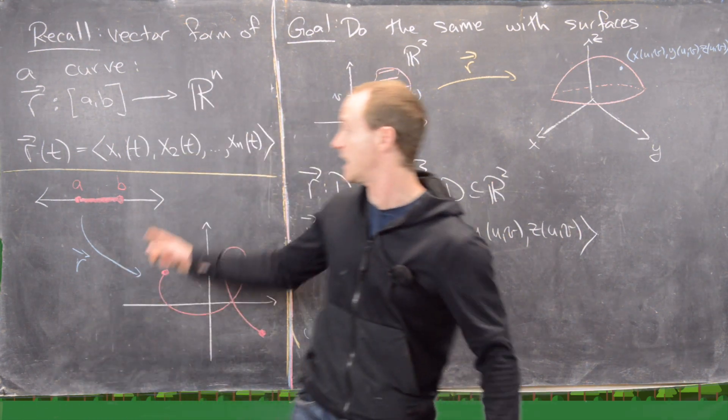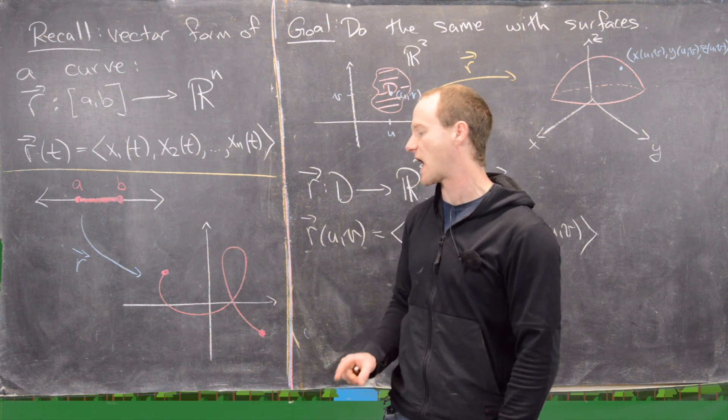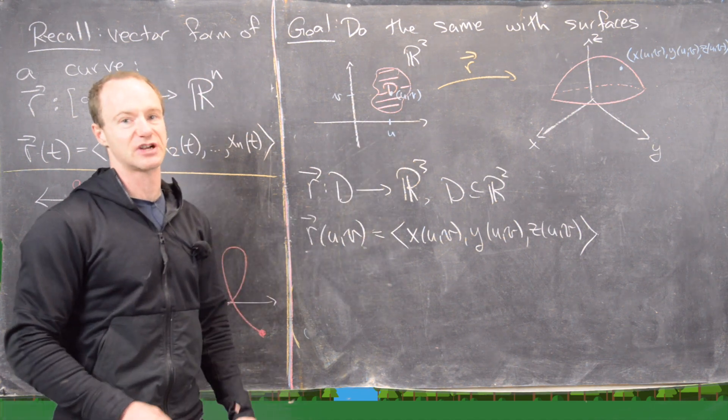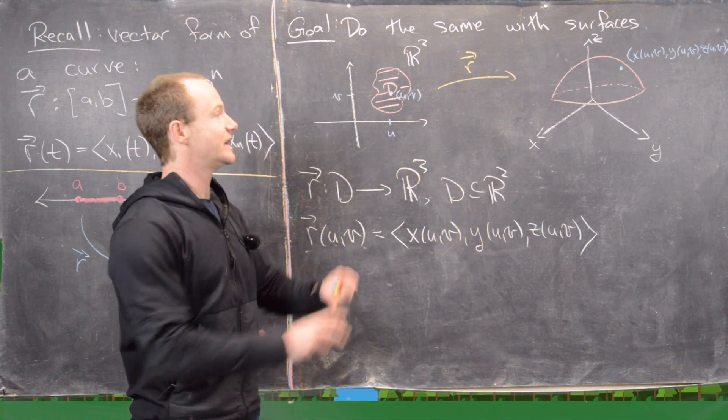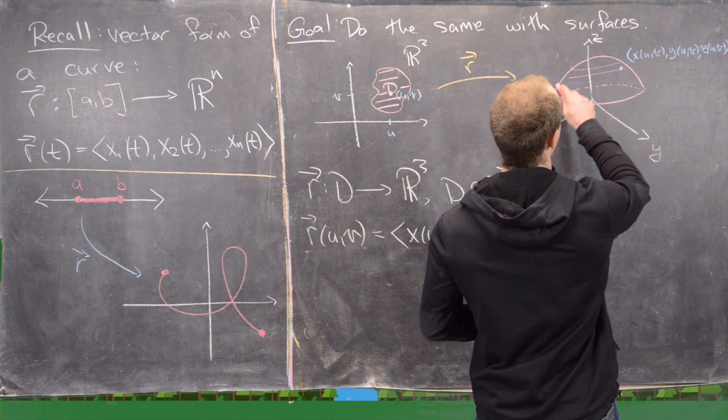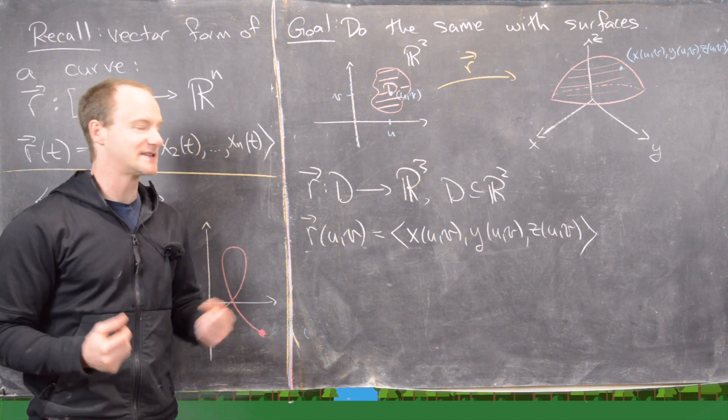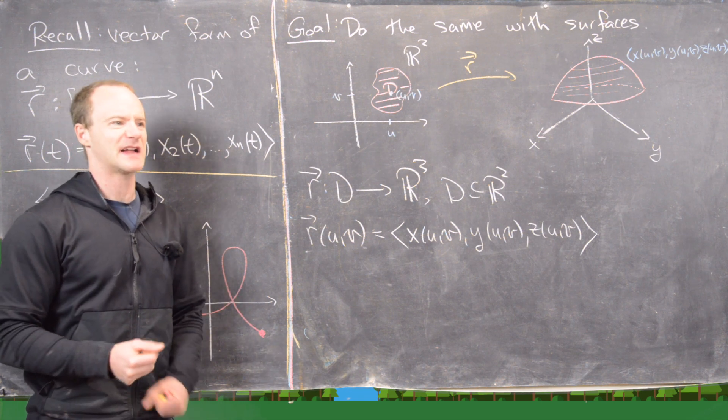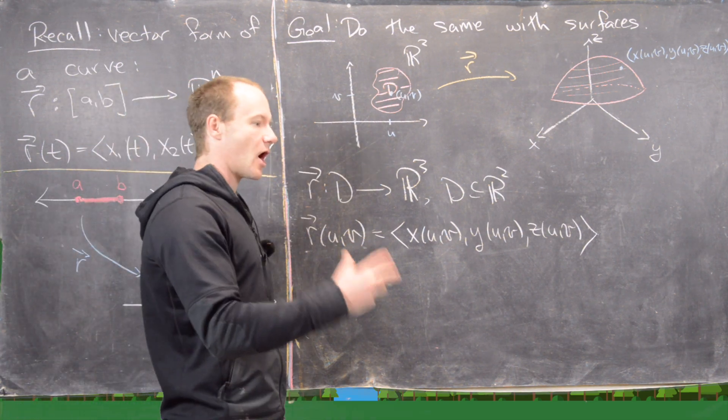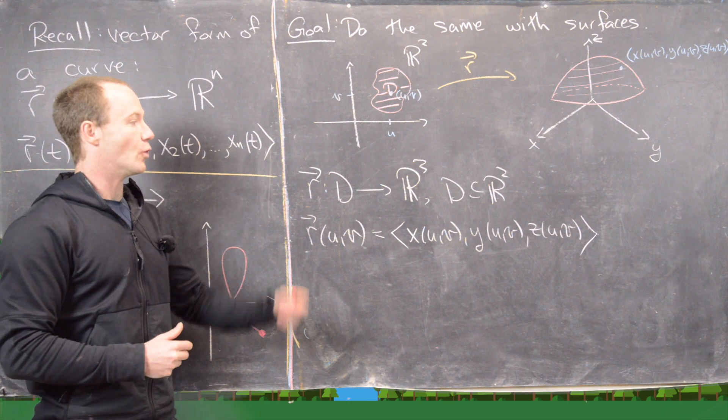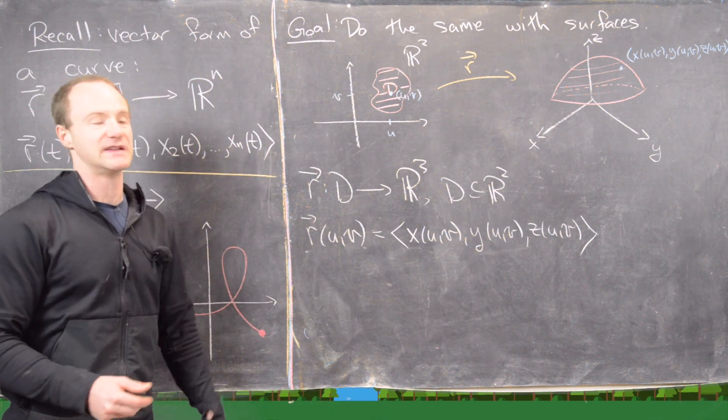So just like what happened over here, where we took an object that was one-dimensional, a line segment, and curved it around to higher dimensional space, here we're taking a two-dimensional object, which is flat, just like a one-dimensional object, which is flat, is a line segment. And what we're doing is we're curving that two-dimensional flat object into three dimensions, or higher dimensions if you want to. And you might say, well, why stop here? And in fact, we don't have to stop here, but that's generally where we stop in a multivariable calculus class. And we're actually really standing on the edge of a subject called differential geometry, where you take flat spaces in the domain and map them into curved spaces in the codomain.